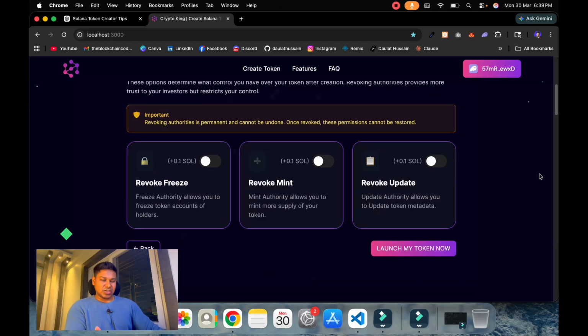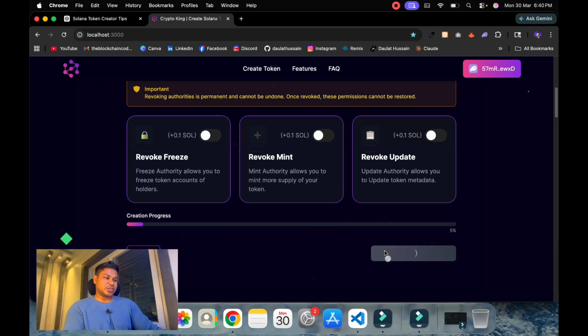This is the advanced feature we have included in this token creator, so we can make some more money. By default, we are charging 0.1 Sol for the token creator. But if the user wants to remove features like freezing, revoke, minting, and update, then they have to pay extra for each one of these features. And there we have the potential to make extra money. As I told you, you have to go with a constant supply, and you have to go with more transparency where you can remove this feature. So once you are okay, if you want to remove, you can simply check this one, and you're going to be charged additionally for each one of these features. But I don't want to do that, but you can do that.